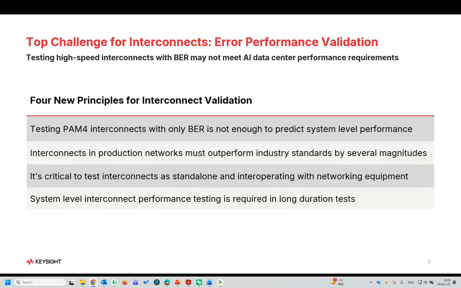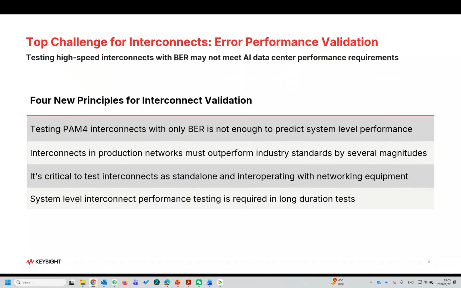Now, what we're going to talk about today is essentially relatively new principles for interconnect validation. One of the things that we have to get beyond is, in the past, we would test our PAM4 interconnects with BER, bit error rate testing, bit error ratio testing.